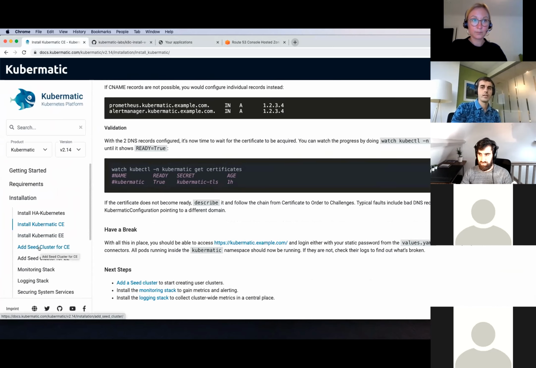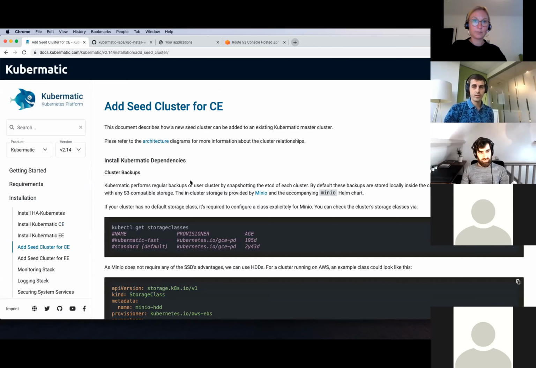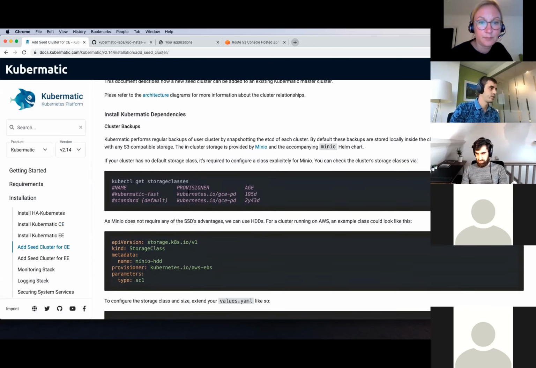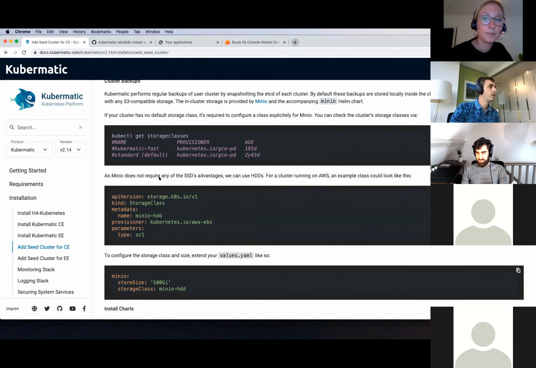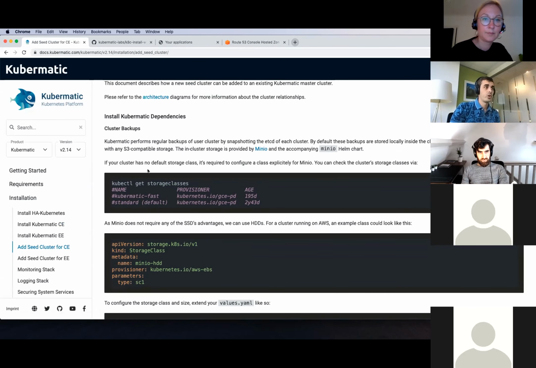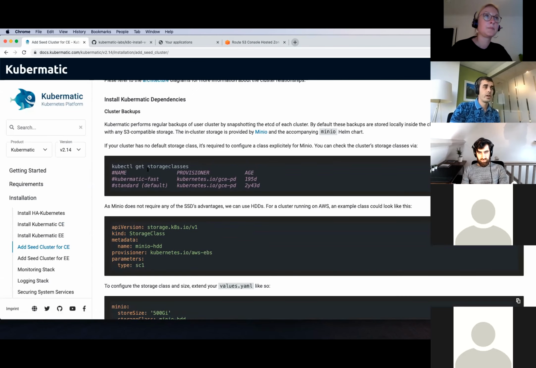As I said, we are going to use the same Kubernetes cluster, so we will have seed and master cluster co-located.